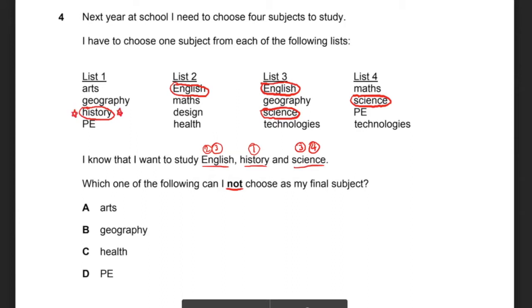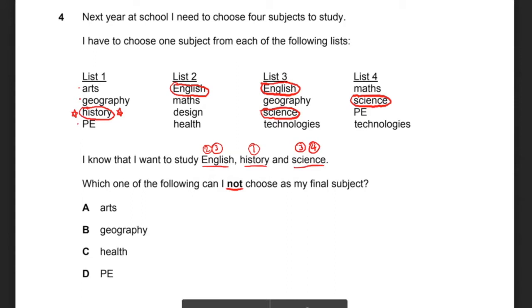So if I want to study history, I will have to choose it for list 1, which means I won't be able to choose arts or geography or PE from list 1. Okay, and if you look at our answer options, A is arts, B is geography, and D is PE. Right, health it doesn't appear, right? So we know that we won't be able to choose arts, geography, or PE since history has to be the one we choose in list 1.